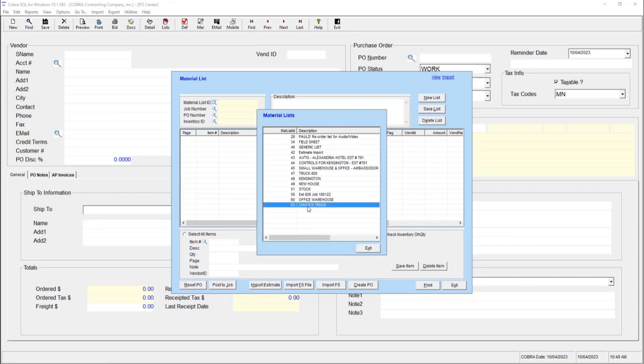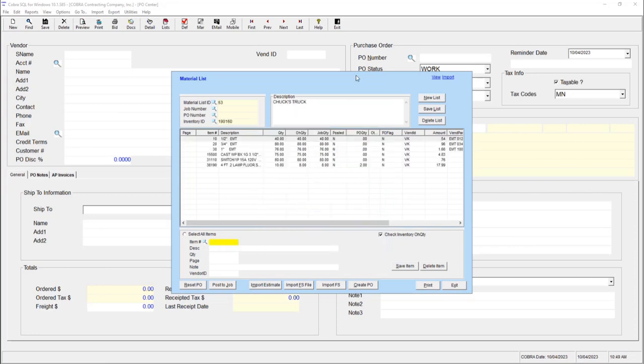We talked about Chuck's truck. Let's just bring it up for a second. Okay, so these are the items that we're currently tracking on Chuck's truck as an example. What we're looking at is the list of materials for Chuck's truck. Now the quantity column, that's really the reorder quantity, and the on-hand quantity columns look all the same, meaning that these items do not need to be ordered at this time for Chuck's truck.